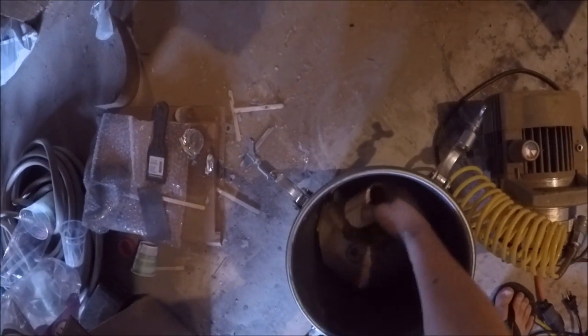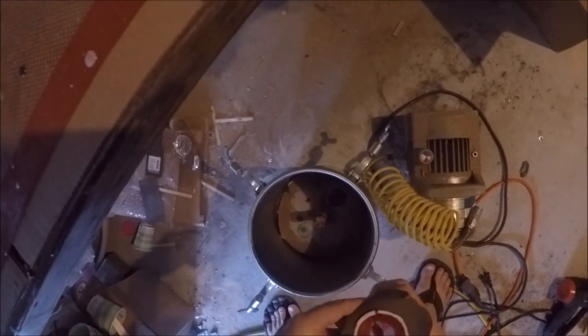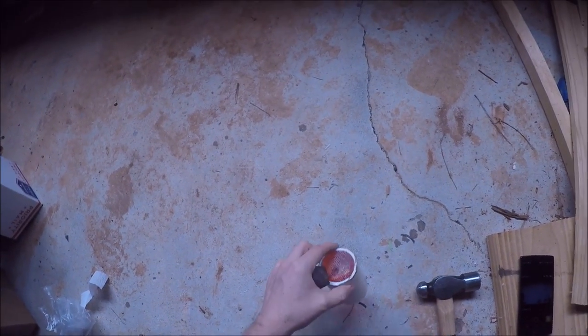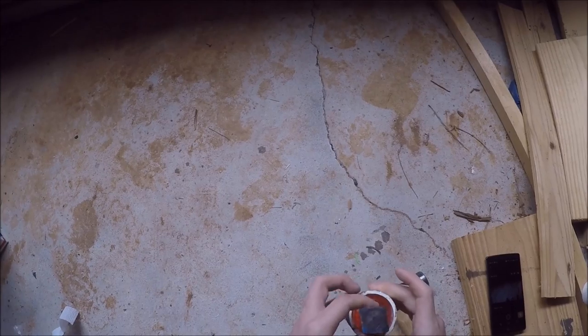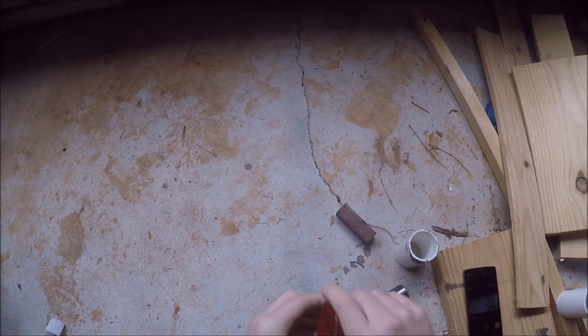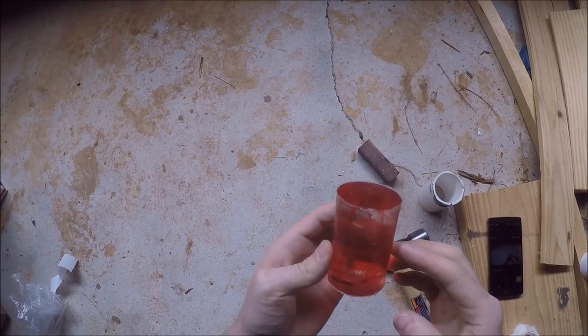So okay, this one did not leak. Look at that. Let's see what we're looking at here. And you'll see the difference with a new mold. That's pretty much it. That's how easy it is with a new mold. So here's our blank.